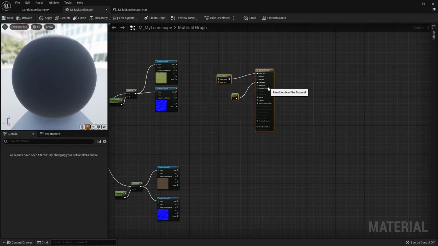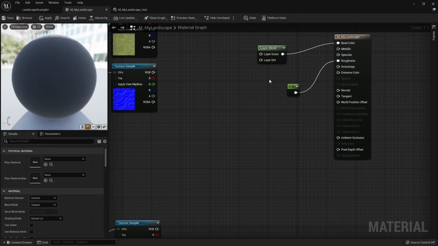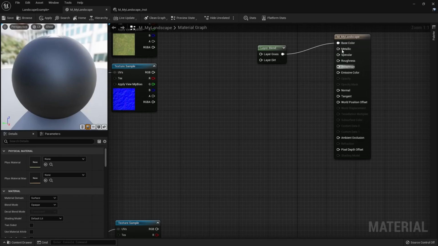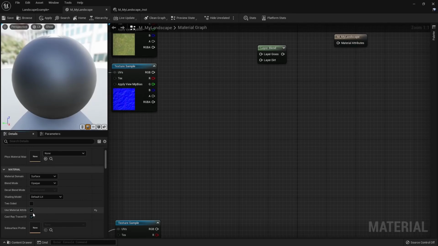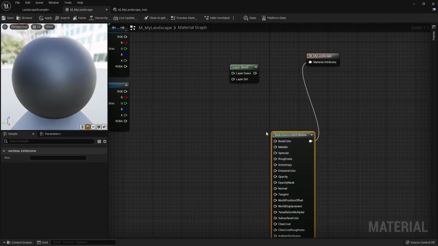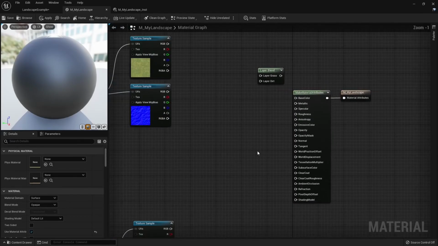So instead of individually blending between each of these different channels, I'm going to just blend between the material as a whole. And we can do that if I hold down Alt and break it. Make sure I select somewhere empty. So that's how we have the details panel of our material as a whole. And down here, I want to click on use material attributes. So now if I drag from here, I can go make material attribute. And instead of making the material within the actual material attribute, we can make a material after the fact. And this is what we're going to use.